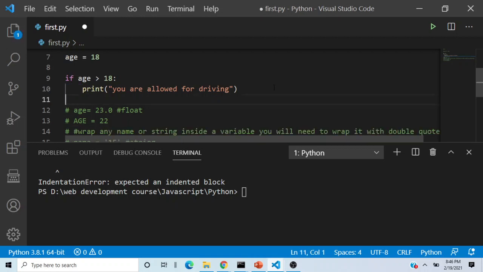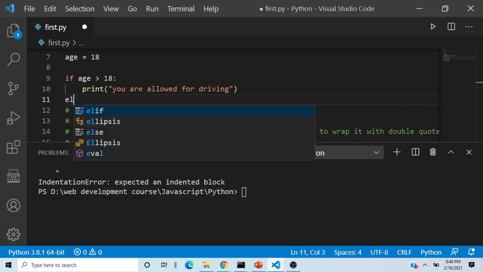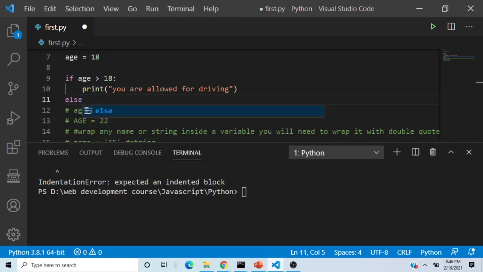Now if I wanted to write the else condition for it, there is something called else, and I have to write the same thing, the colon. Remember, after every condition in Python, or loops or anything like that, we have to write this colon. I guess that is called a colon.